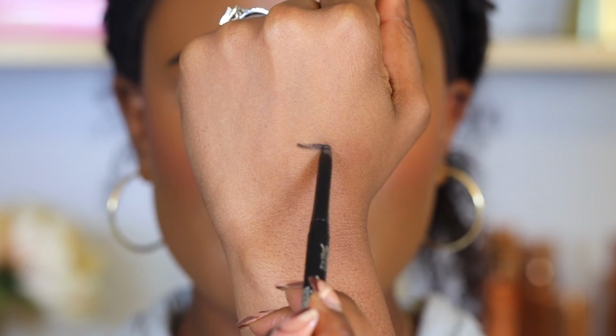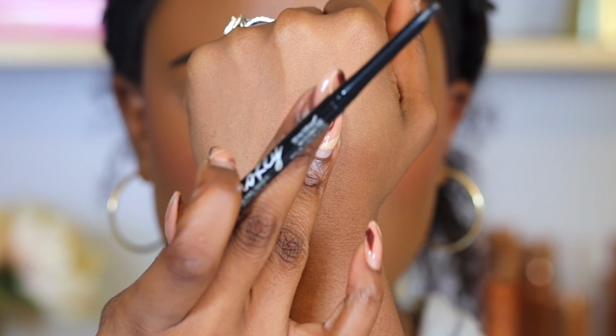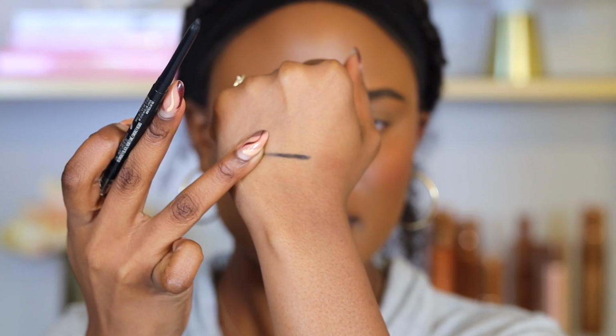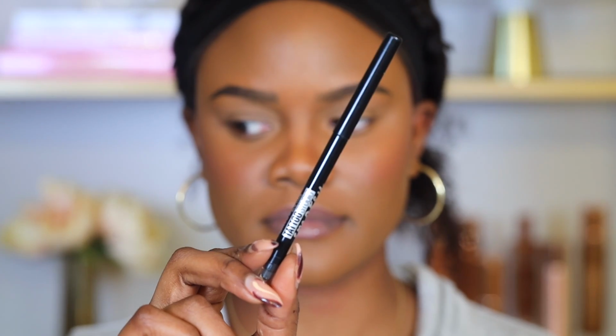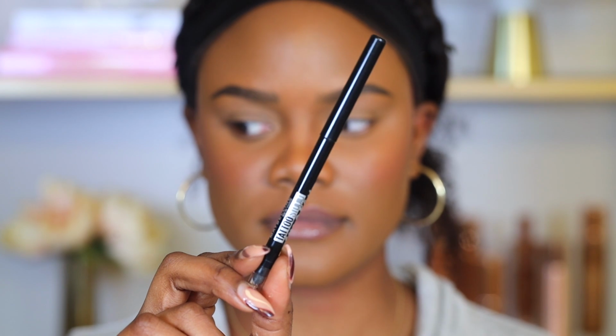It is so easy. So the next hack is an eyeliner hack, and this one is a little bit more complicated, but when it works out, it's honestly the easiest thing. So for this hack, you want to use a gel pencil. So not a liquid eyeliner, not a felt tip eyeliner. It's not going to work. You want to use one that smudges really easily on your skin. So I'm going to use this Maybelline Tattoo Smoky Eyeliner Pencil.